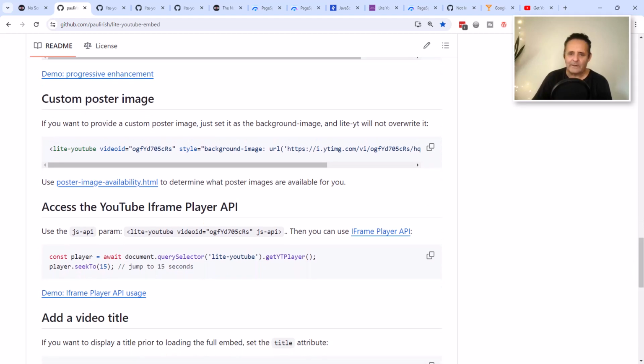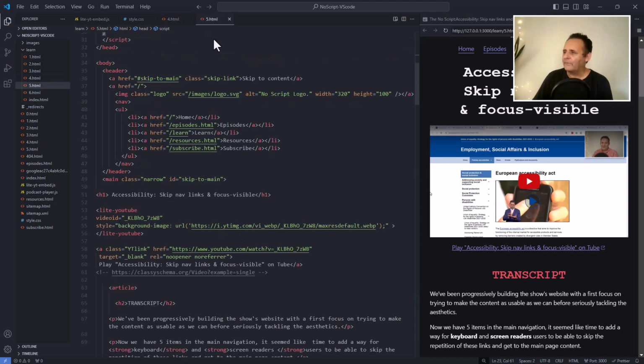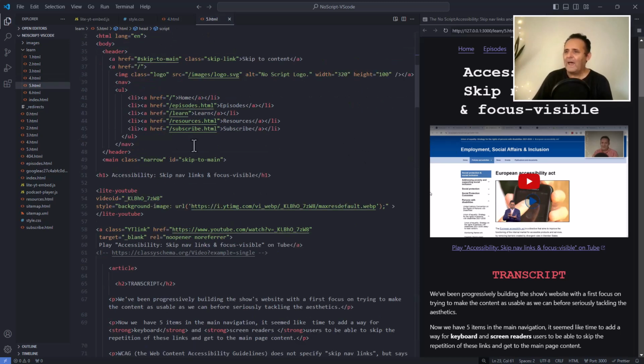So I'll bring back up the code editor and we'll go over to here because that's what's showing here. And in simple terms, all we need to do is to put the custom element in and the video ID that we've selected, and that's going to work. What that will do is serve up the default image, which is 480 pixels in width, which was too small for what I needed. And I looked around in the documentation here, and you can go up to, I think 640 maybe is the next one. And the one that I've picked is the max res default. And that goes to 1280. So that's the size that I'm bringing forward.